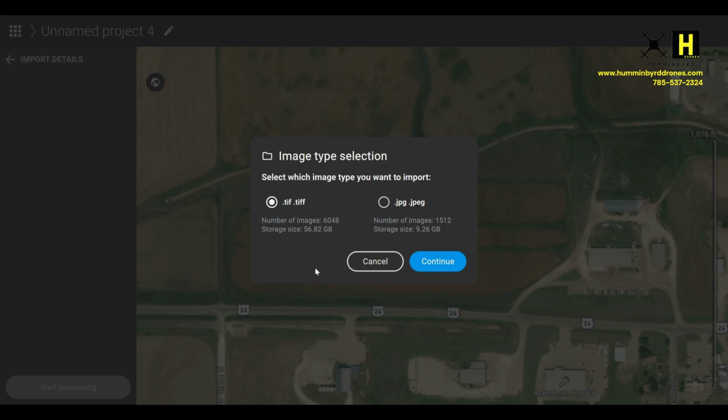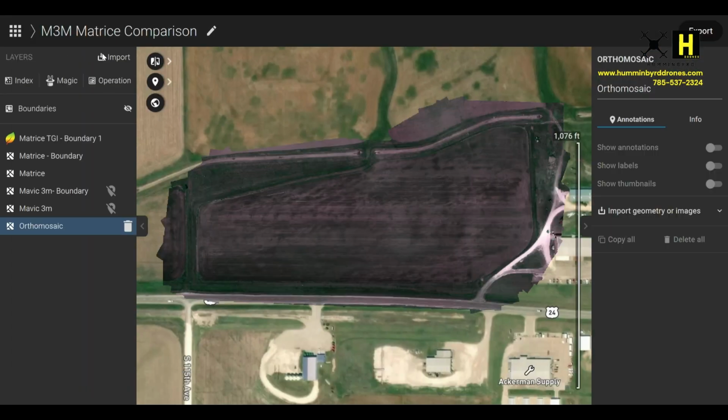Once you have selected your folder, this screen should pop up. So now you will see that there's a TIFF and a JPEG option. So your TIFF option is your multispectral images. That's the red edge, green, and near infrared bands of light that the images have taken. That's for your multispectral NDVI map. So we want to use that. Your JPEG is just the normal 20 megapixel camera that is just taking pictures to make a normal updated satellite high detail map. So we'll go ahead and click that TIFF and click continue and let that process.